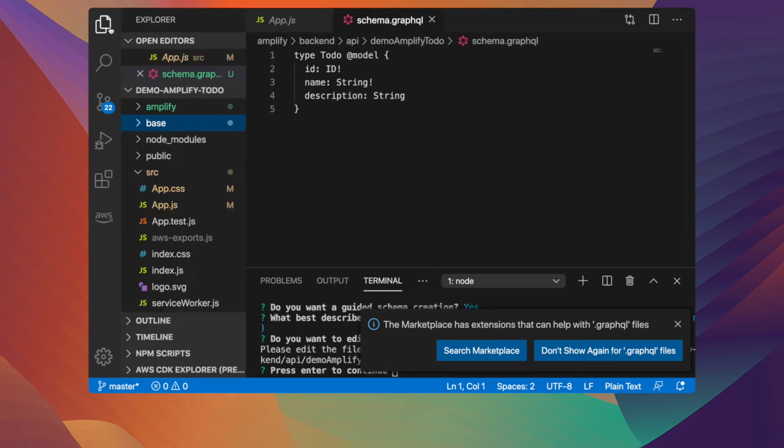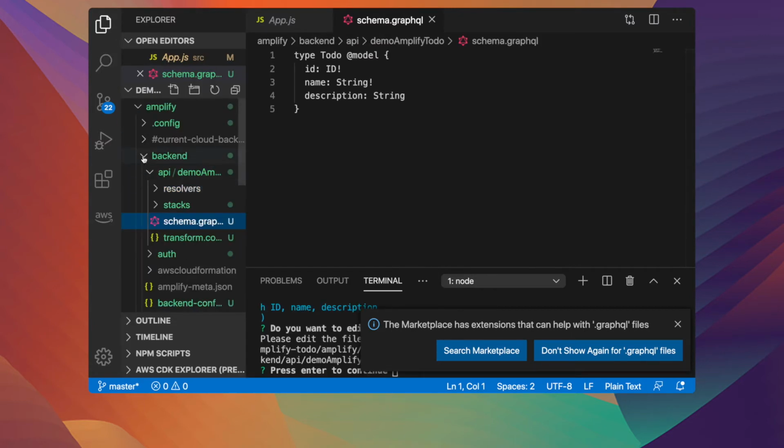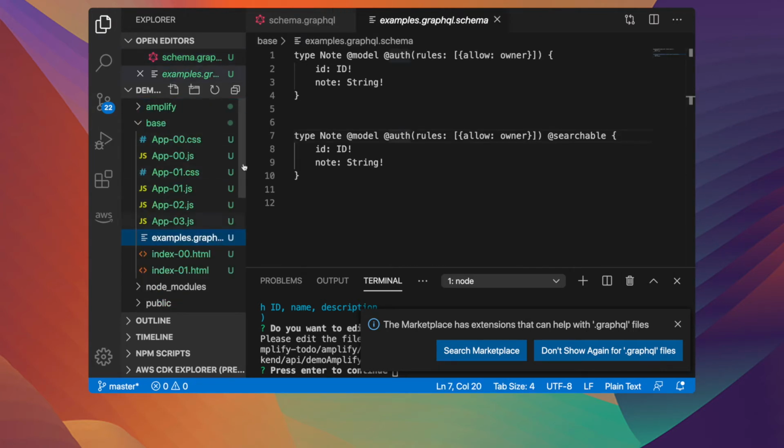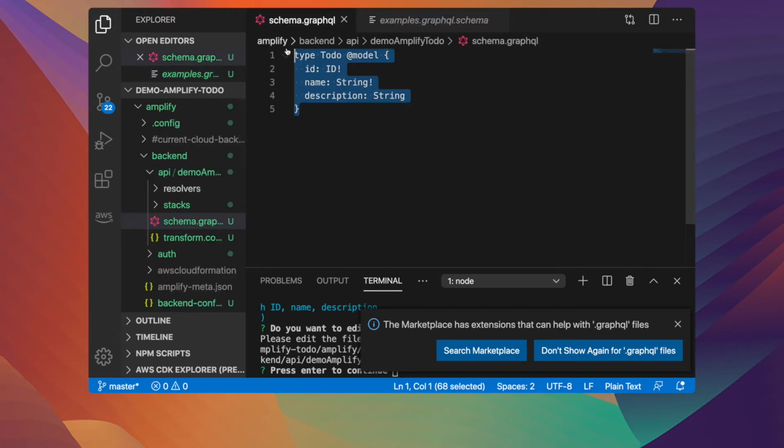This is not what we want to build because we want to build a nodes application. So I will go to my base file here in my examples of GraphQL and copy my schema. And this schema is very similar. Instead of post or to do, it says node. And it has @model, that is a directive that will create a lot of things for us, and you will see it in a moment.